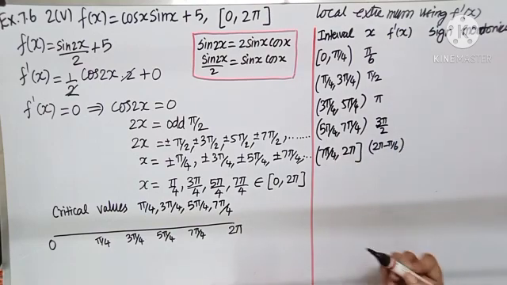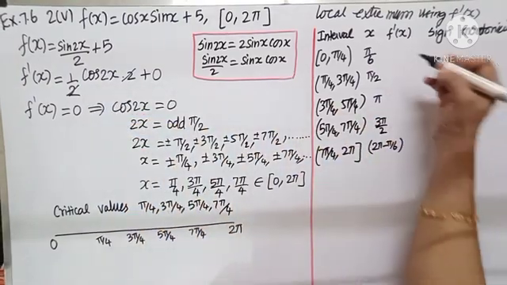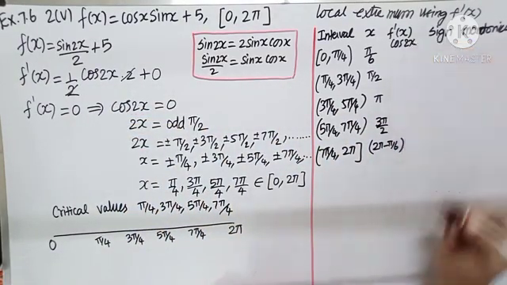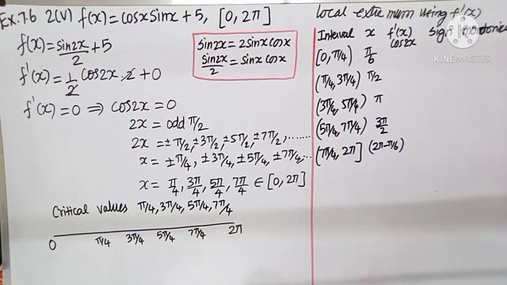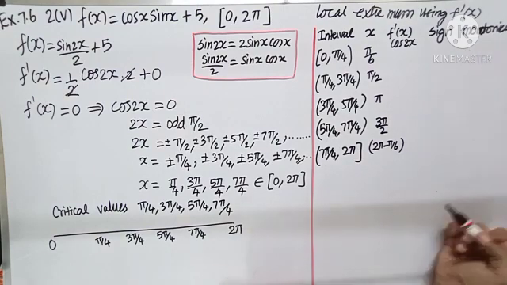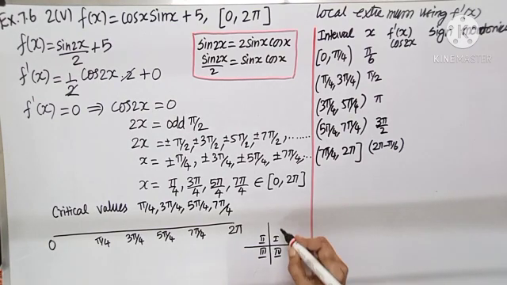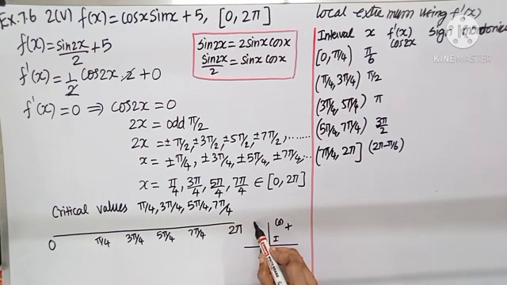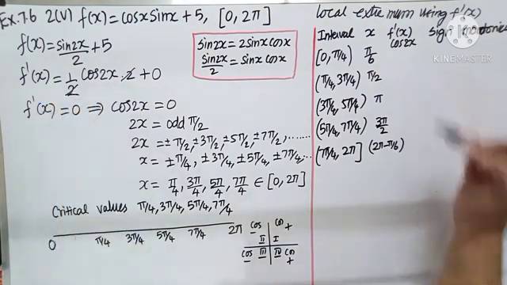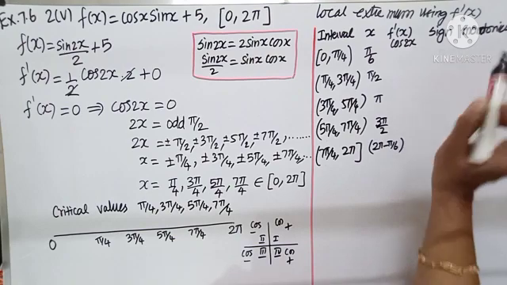As I substitute in f dash of x, which is cos 2x, check which quadrant, that is enough. We need the sign alone. And we remember, out of the 4 quadrants, first, second, third, fourth: here cos is positive, here cos is negative. In the third quadrant also cos is negative, and in the fourth quadrant cos is positive. The derivative is cos 2x. I am bothered about the cos 2x sign only.